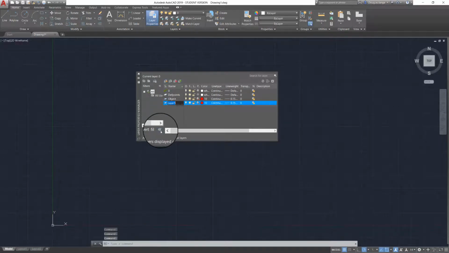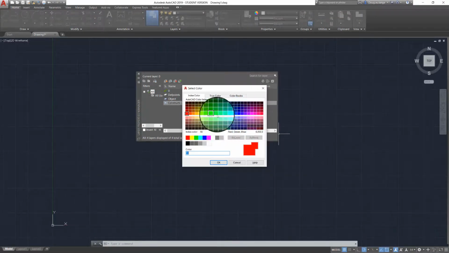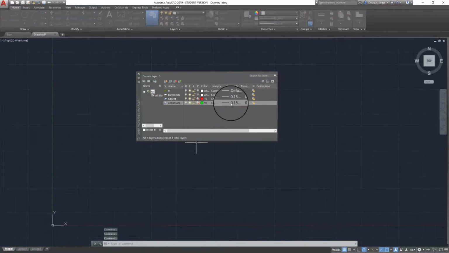Now we want to make another layer, and we're going to call this our construction layer. And what you'll find is that sometimes you want to draw extra lines to help you build things. You need to use these lines to measure things and reference off of, but we don't want them to be in our final drawing. So what we do is we use construction lines, and we'll change the color to something else. Blue is kind of similar to the background color and might not stick out. So maybe we'll go with green, and we'll make it the same width.